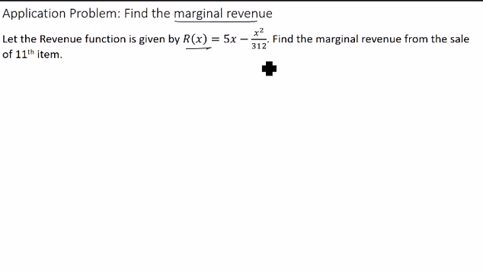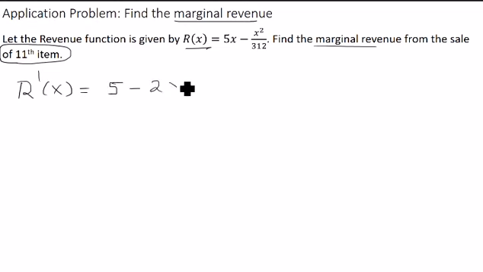Compared to the algebraic problems we did earlier, this one's not going to be that difficult. It's much simpler than that. We have to find the derivative of the revenue function first of all, because marginal means the derivative. So let's find the derivative, and then we have to implement the last information given to us. So R prime of x is going to be the derivative of 5x minus x squared over 312. So 5x becomes 5 because the derivative of x is 1, minus the derivative of x squared, which is 2x, divided by 312, which is basically going to stay back. 312 is going to stay back because it's the coefficient.